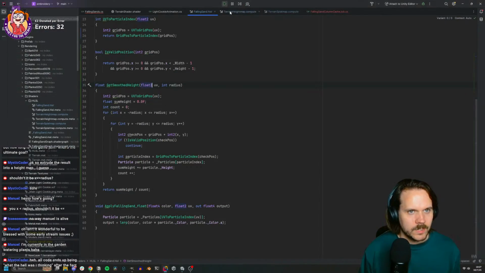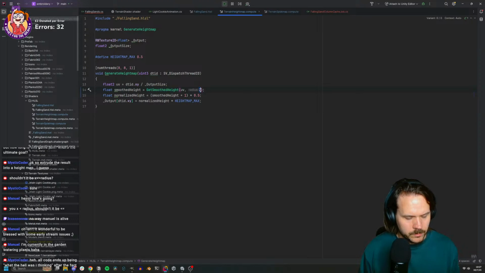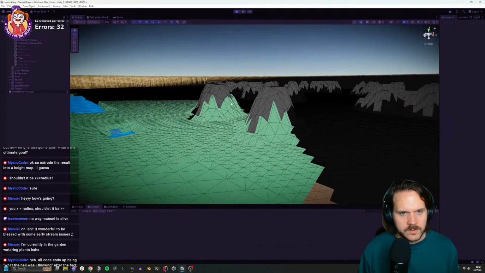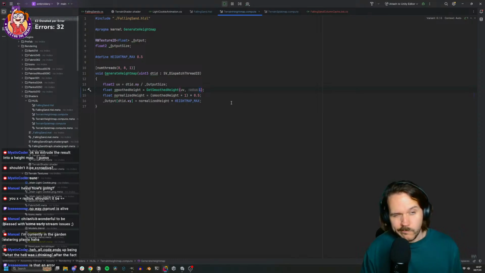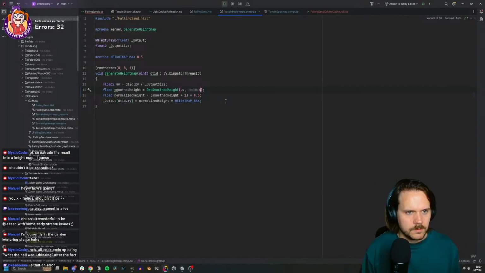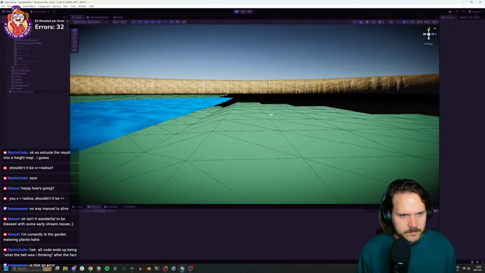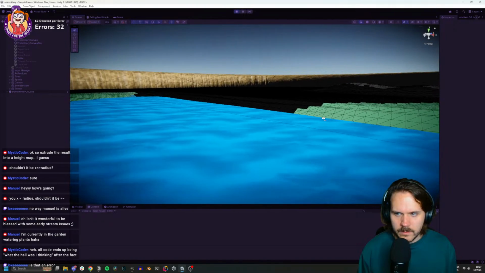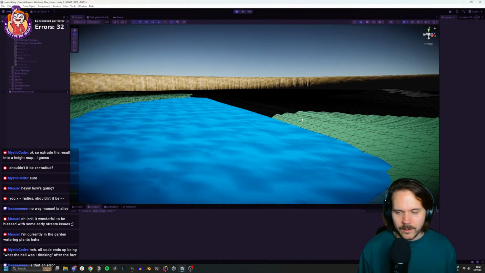So if I increase the radius of this, it should get progressively more and more smooth. If I go to like 4, it smooths out more. If I go to like 10, it's basically flat. Let's try 1. Still quite harsh. So I think 4-ish feels good. Gives us a nice gradient. Maybe 6. Yeah, there we go.